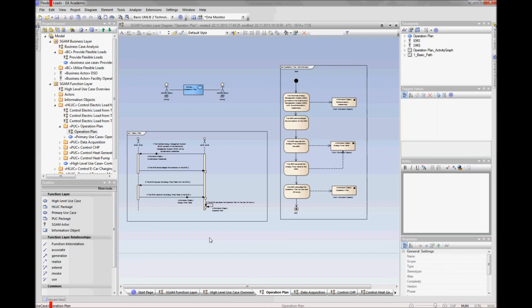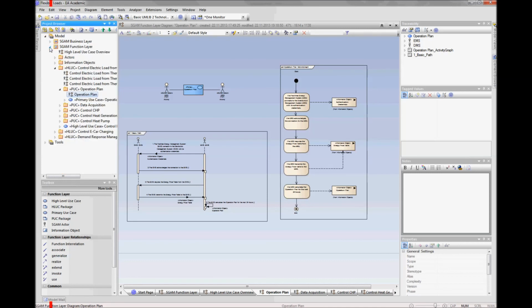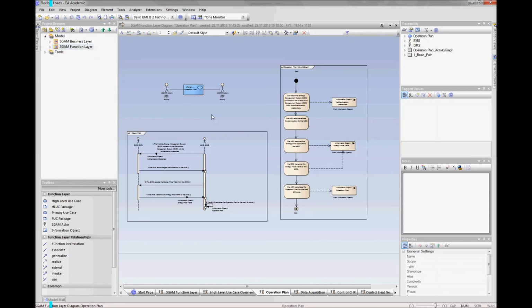I usually separate use cases here between two types. I separate between algorithmic dominated use cases, where the activity diagram is more useful, and communication use cases, where the sequence diagram is better to understand. Okay, and that's the system analysis phase. And what we do next is we make the model transformation from the functionality to the technology. So we want to map these logical actors from the functional analysis to physical actors in the component layer.